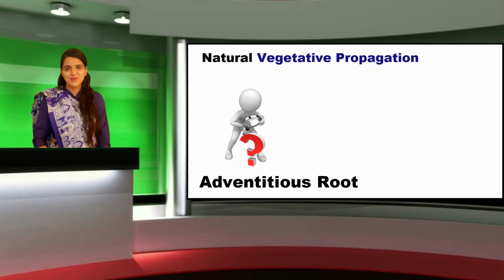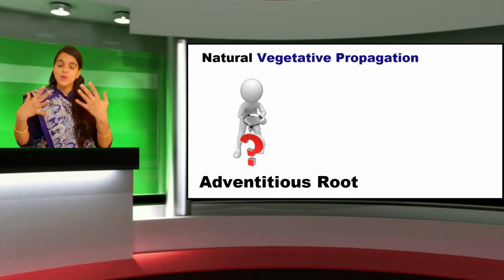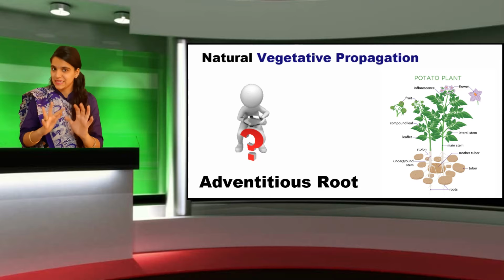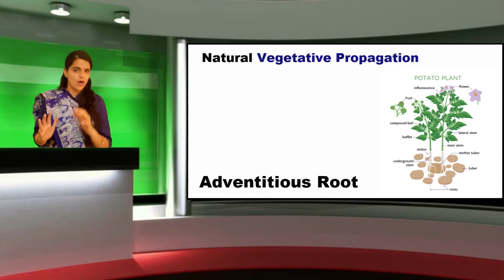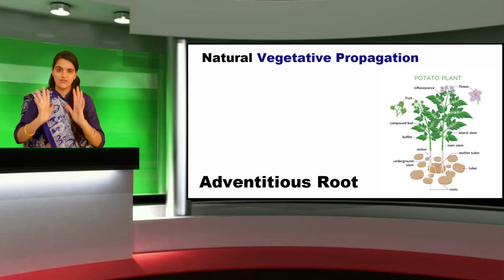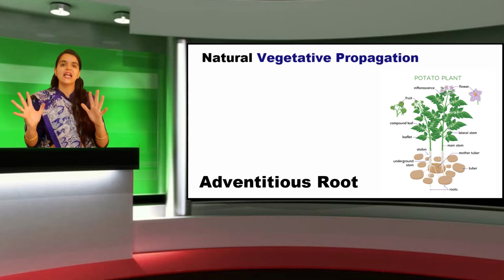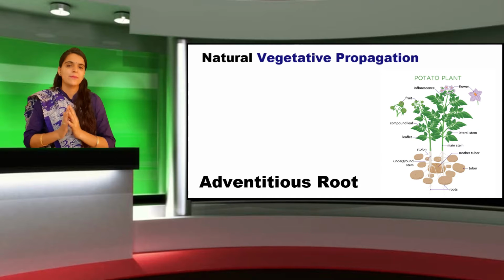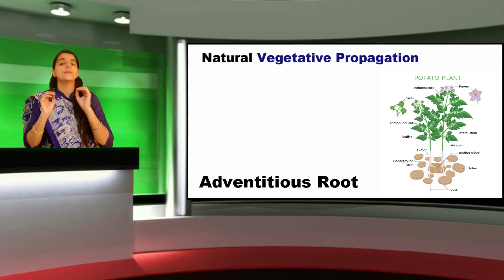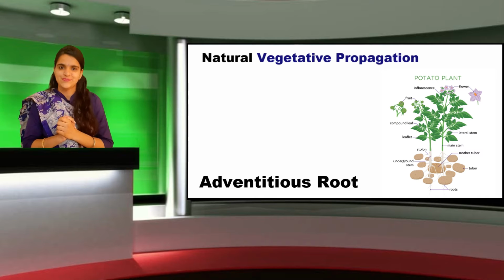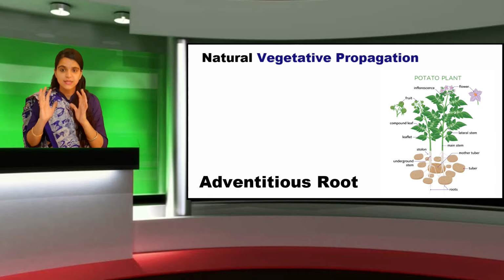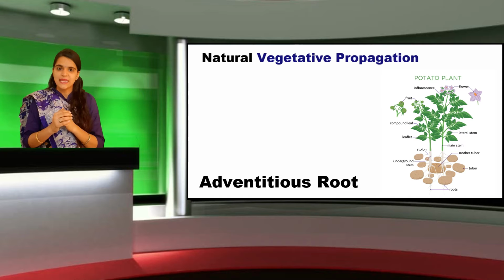Now the question here, what do you mean by adventitious roots? So students, adventitious roots are those roots which can grow from any part of the plant except from the radicle. You just have a quick idea of that because in the next class when we have a detailed view of sexual reproduction in flowers, then we will discuss it in detail, right? But just remember, adventitious roots are those roots which can grow from any part of a plant regardless of the radicle. Okay, so the new plant may emerge from the roots, stem, or leaves of the parent plant.